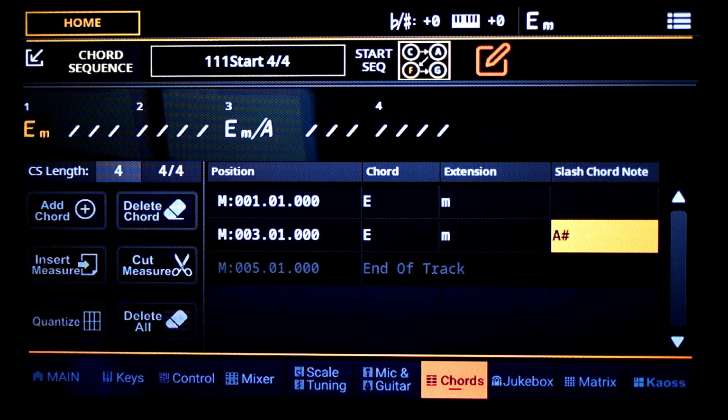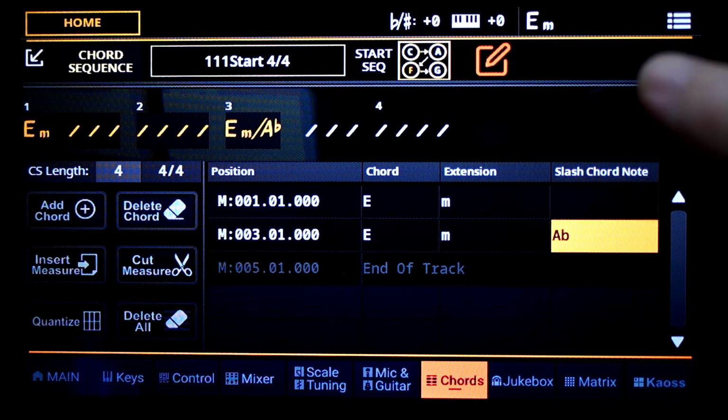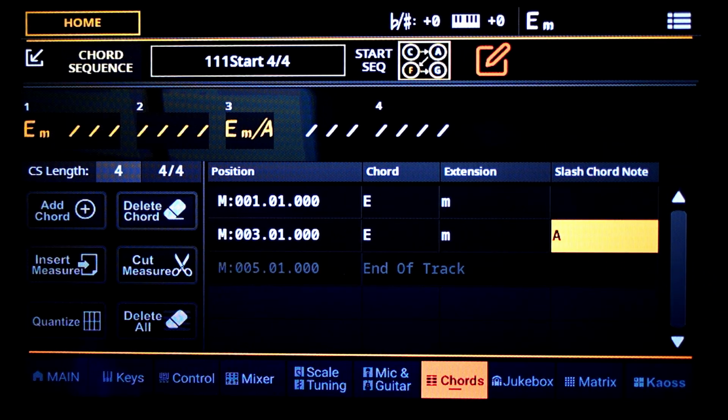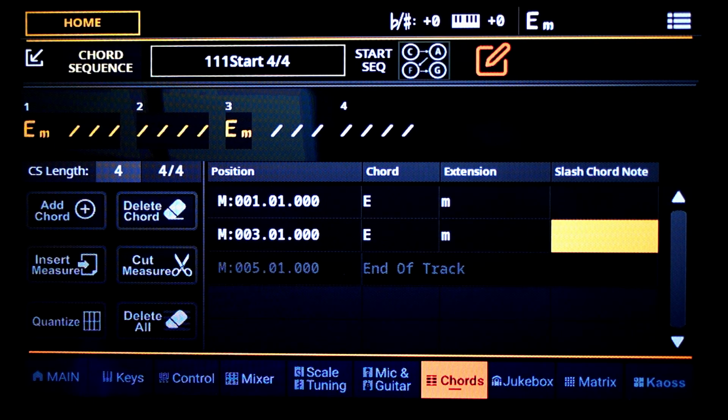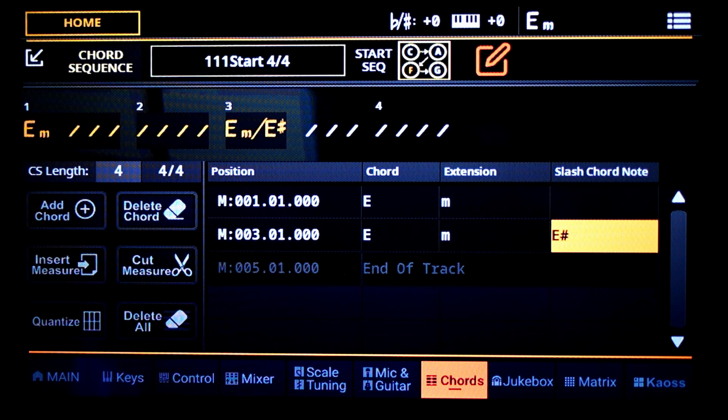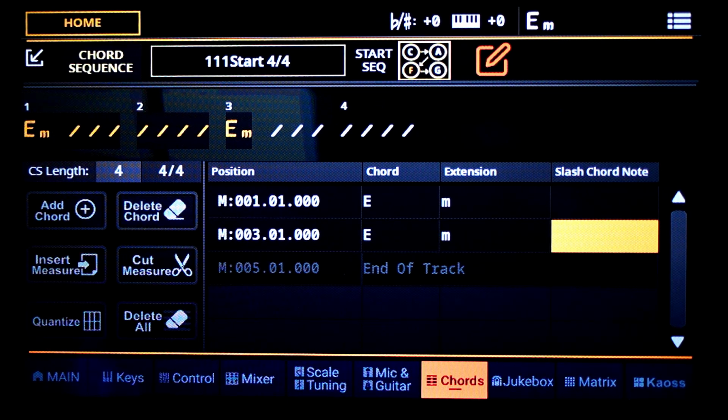Now, if I want to get rid of that, you can see that you can't really delete it or anything like that. What you have to do is go back to the original note. If I go back to E, you'll see E sharp, then boom, it disappears. Now, if I go to E flat, you're going to see it show back up. And if I go to E, it disappears. And if I go to E sharp, it appears. So if you're in this screen, and you're messing around and you can't get rid of that note, you have to go back to the original note, E minor. Now, if that was an A minor, then you would be looking at the A. But it's an E minor.